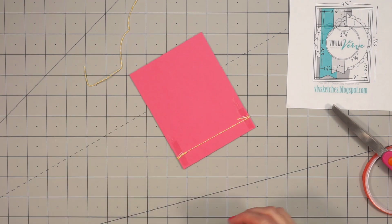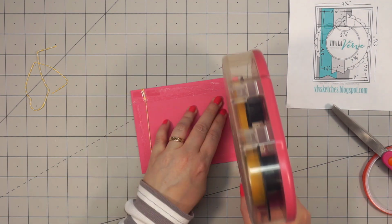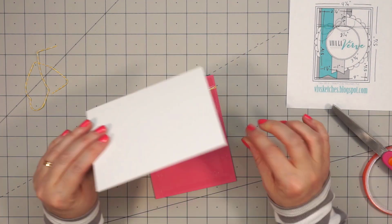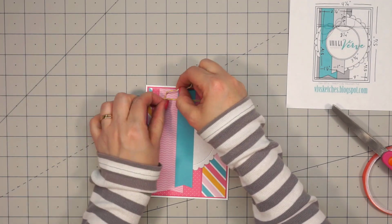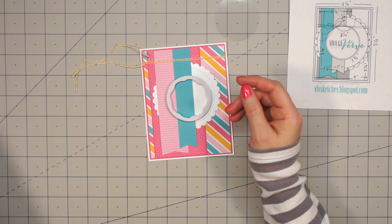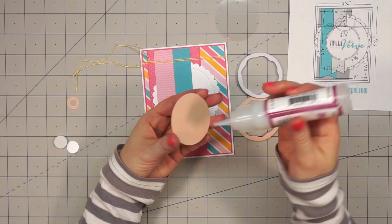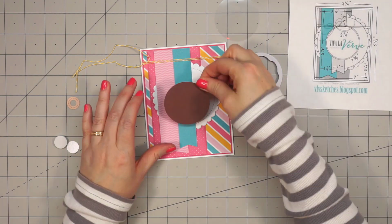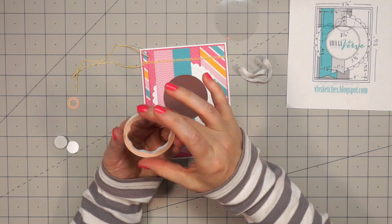I wrapped the twine around the card twice, and then I adhered the ends behind this card front using some red line tape. I'm going to put a whole bunch of adhesive on the back of this card front, attach it to my card base, and for this card I do have just that 1/8 of an inch of the white card base showing. I think it looks nice with these brighter colors, the pattern paper, since there's a lot of white in them already.